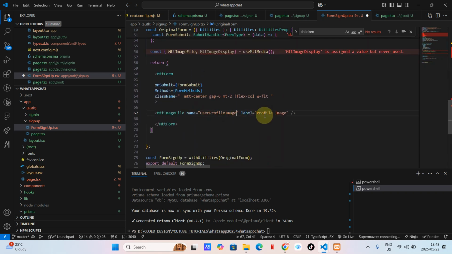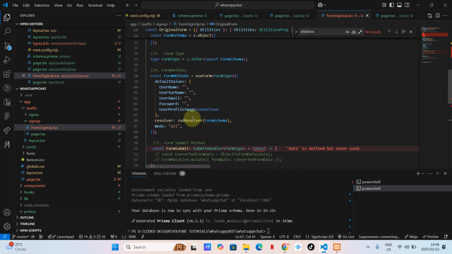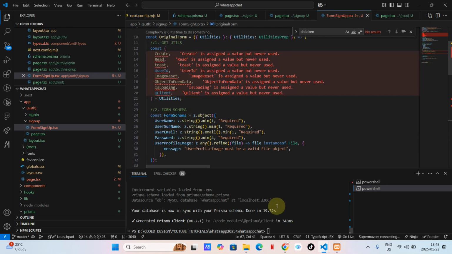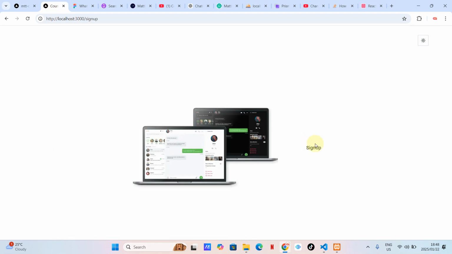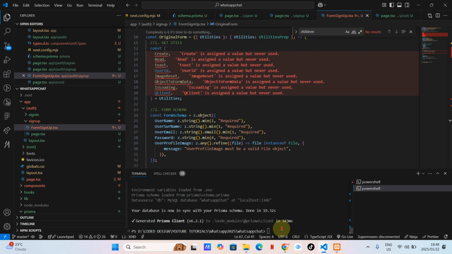Okay, label, this is not a profile. Yeah, this is a profile image. Okay, this is your profile image. Let's just click save. Make sure, is this use client? Yes. Let's just check how things are now. Okay, here on sign up, I didn't npm run dev. Okay, what else? Yeah, npm run dev. Let's see.